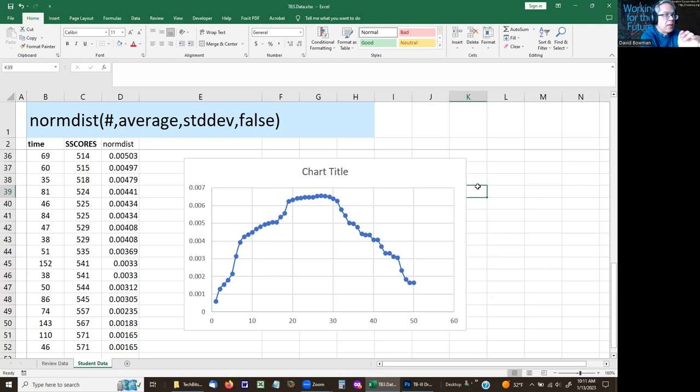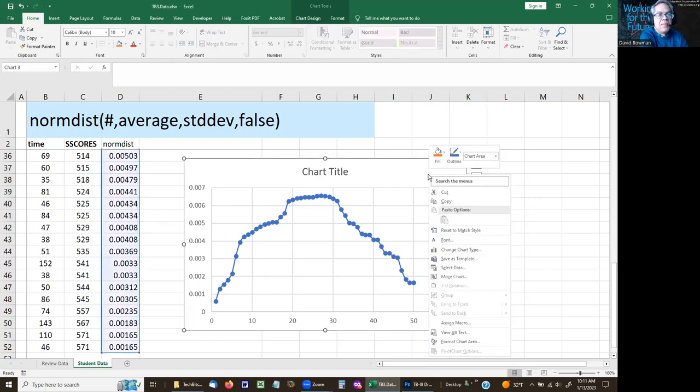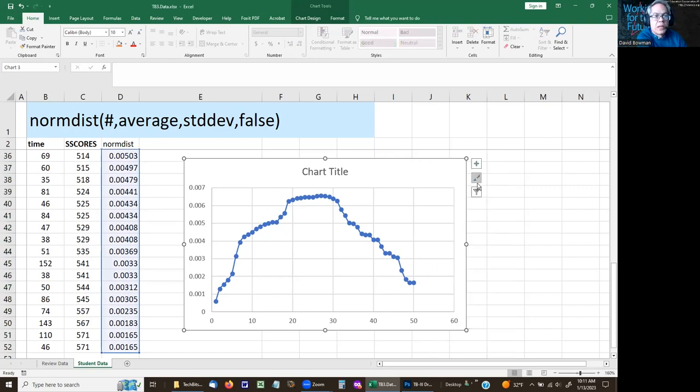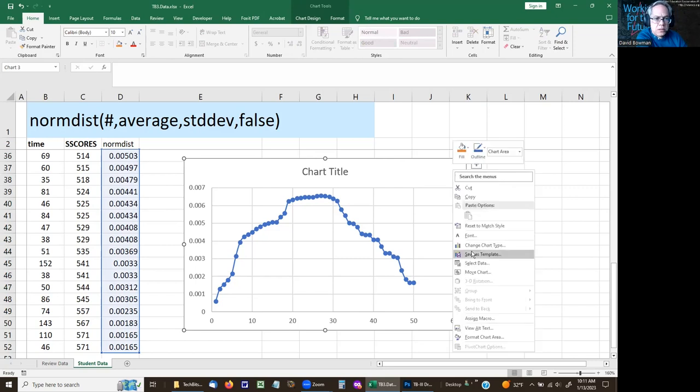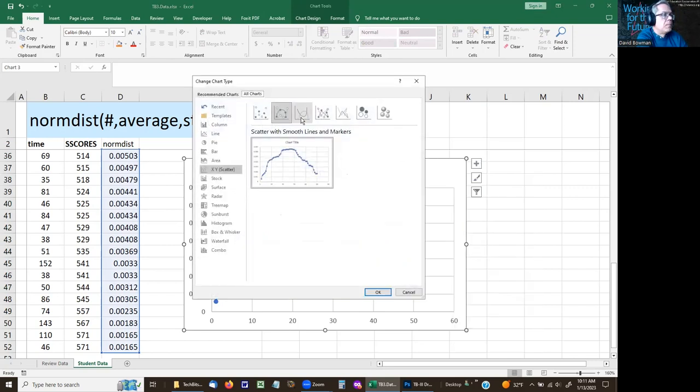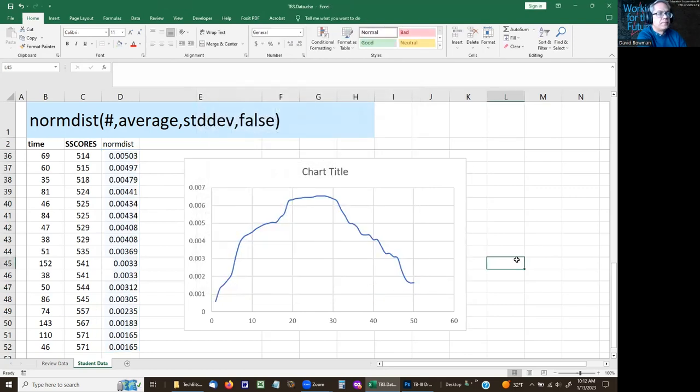So we're sorting, we're doing norm distribution for each point, and then we plot those distributions, and that will give us the curve. And we can even make it a little prettier if we want to, which I will do very quickly here. Chart type, let's just make it smooth. There we go. Because we don't really need all the individual points. We just need to know the overall appearance of the data. So that is how we are going to create our bell curves or create our curves from our data.